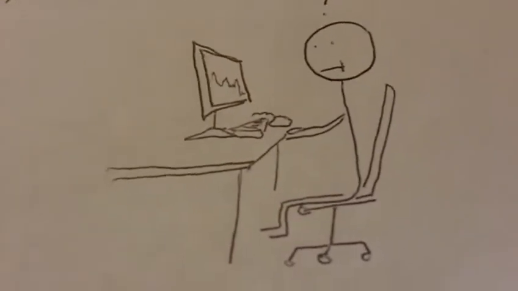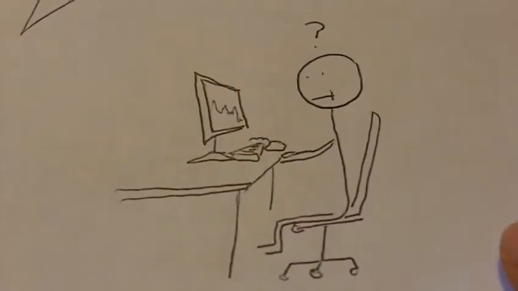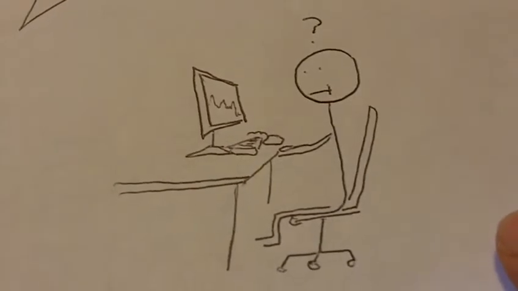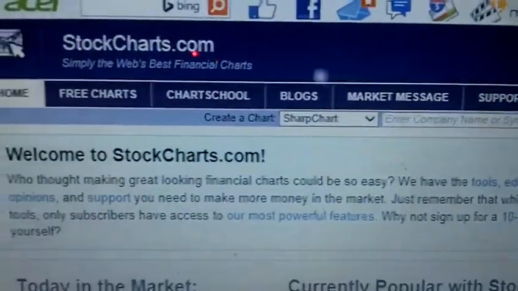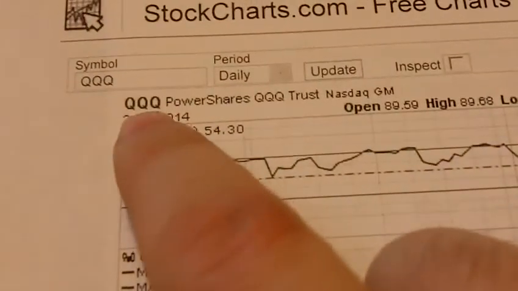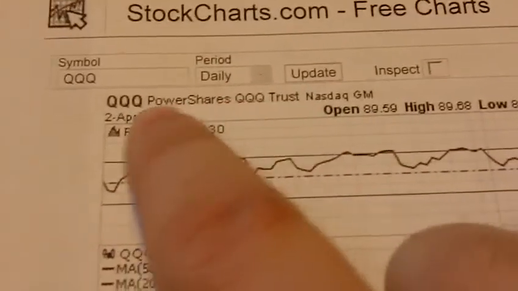Now you may be asking, well, how do I do technical analysis on the market? While this isn't a primer on how to do technical analysis, I will give you some basics of what I look at. I like to use a site called stockcharts.com, okay? That's a great technical analysis site. I've been using it for about 10 years or so. If you want to look at the market as a whole, I just look at the NASDAQ. That basically gives me a snapshot of the market. The way you do that is by typing in the symbol QQQ, okay? That basically mirrors the NASDAQ.